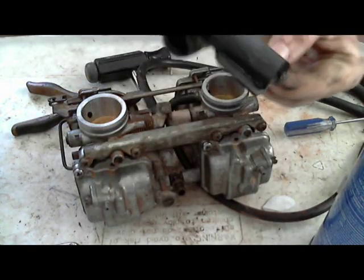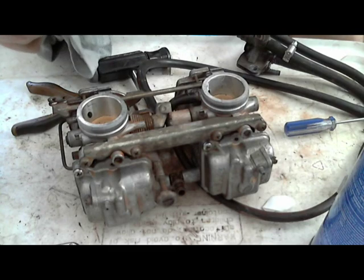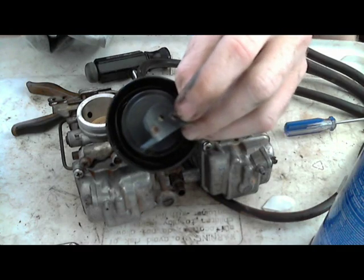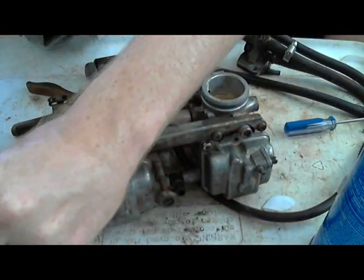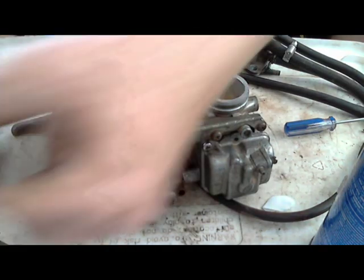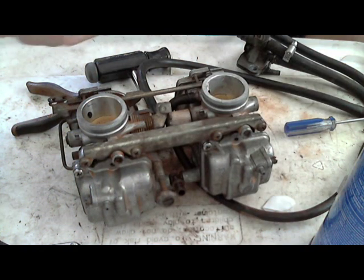You can't have any kind of hole in these diaphragms. If there's any hole, it's going to change the air-fuel ratio. When this diaphragm moves up, because of a vacuum created when air is sucked in this hole in the bottom, the needle jet goes in the middle one, but this hole in the side looks like a jet. Air is sucked through that, and the vacuum from the engine sucks the air out of the top side of the diaphragm, so it raises the whole slide. When it raises the slide, it raises the needle. So pretty much the needle slides out of the needle jet, and then more fuel goes in.